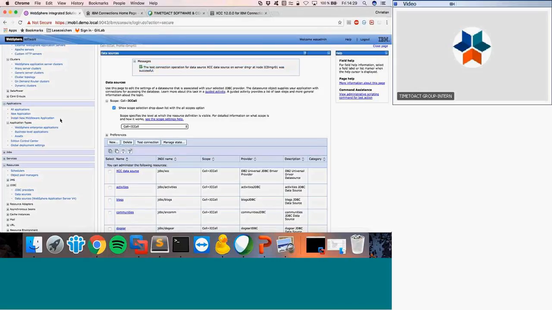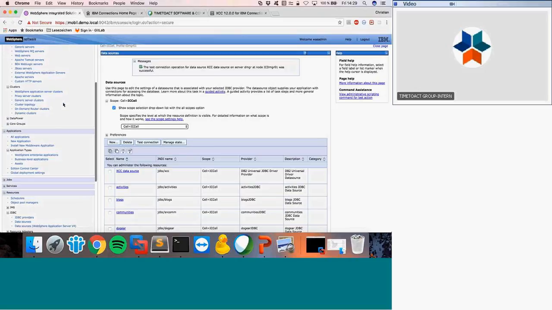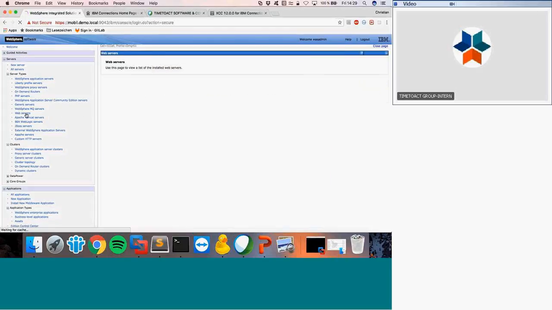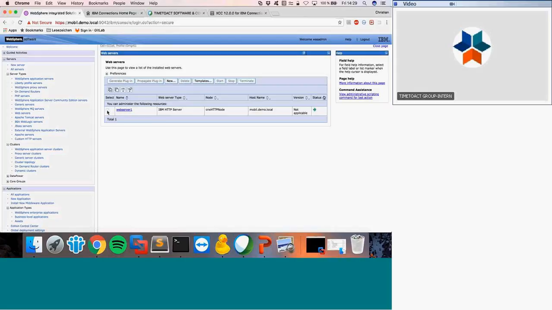So the next step, I will generate and propagate the plugin for the web server, because we created a new cluster and a new server, and our web server needs to register that there is a new cluster and a new cluster member. So I'll just go to my web server here, select the web server and click on generate plugin.